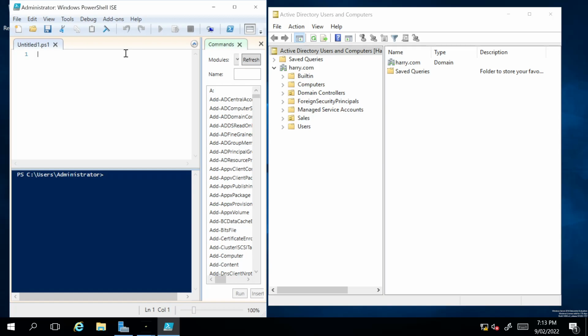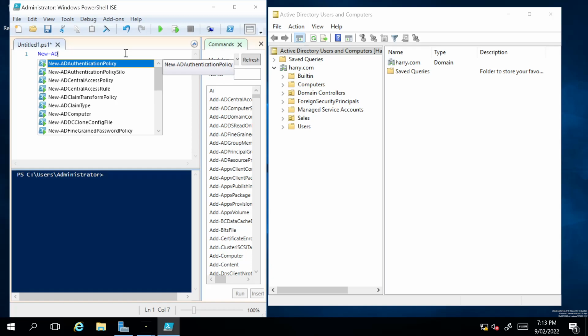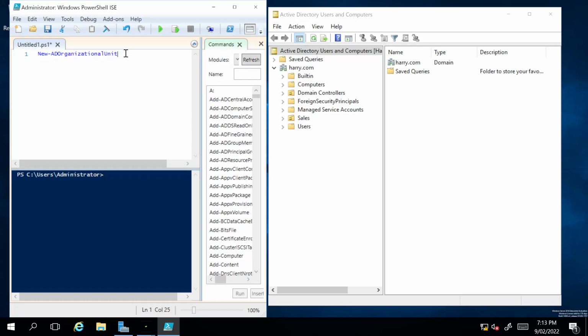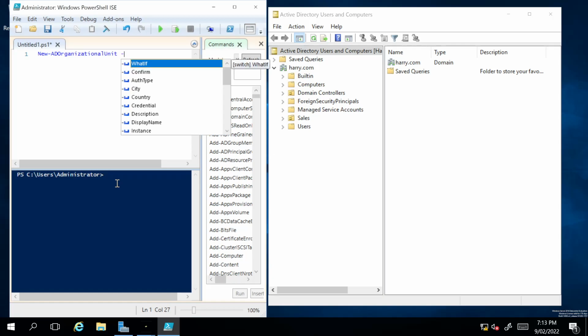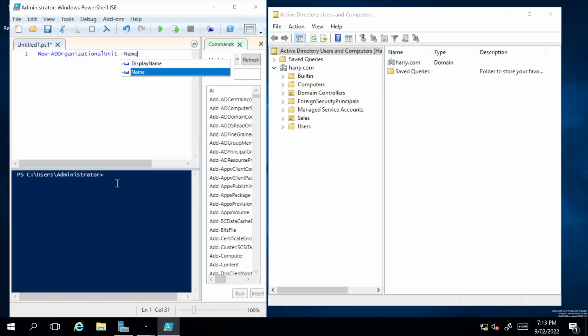So the first step is we're going to create a new organizational unit. Remember, organizational units are sort of like a logical equivalent to your hierarchical structure in the workplace. So you might have Melbourne, Sydney, Florida, Hong Kong. Because I'm in Melbourne, we'll start with Melbourne.